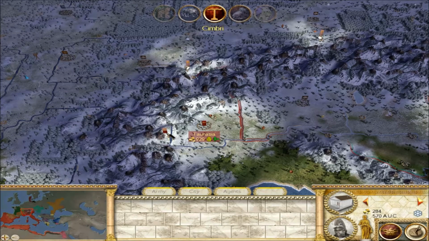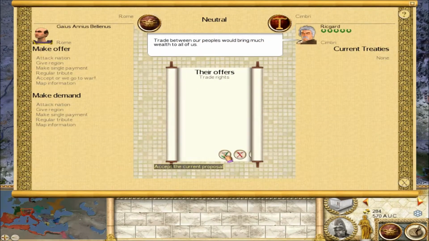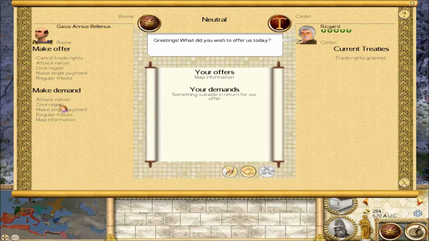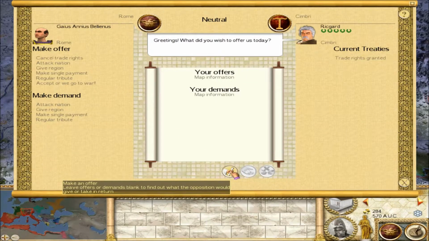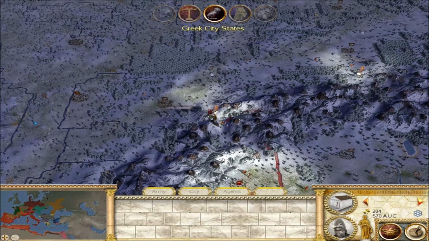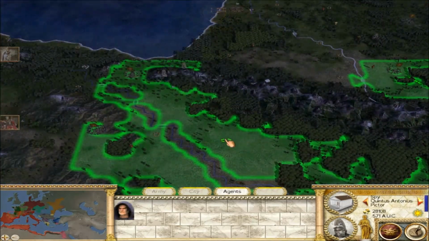Ooh, they don't want to chat to us. Let's go for that. I'd really like to get an alliance with them, but I think we're allied with the Arverni and they're at war with the Arverni, so let's try this. Well, they seem very friendly disposed towards us, to be honest. Actually, we'll be able to see where their regions are now. As you can see from the little mini-map, they've got practically all of Germany and a lot of modern-day Poland.